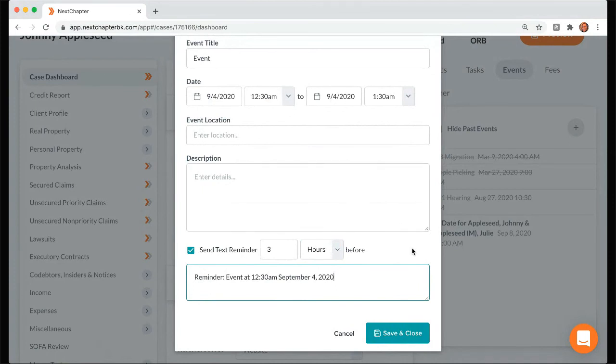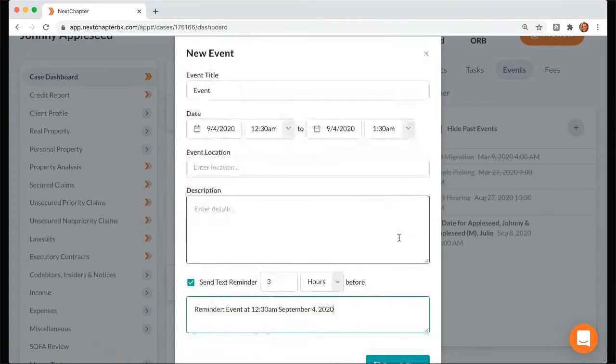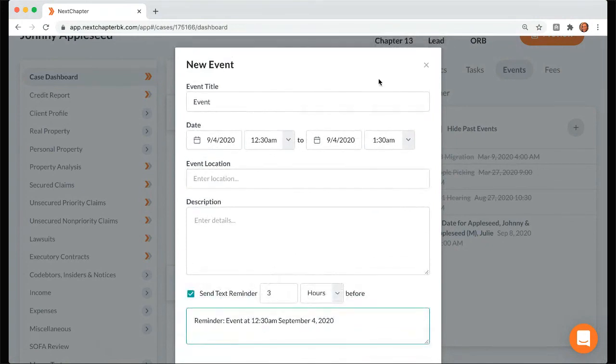So you can, whatever works best for you. Maybe if you have a random one-off event for your client, this would be an easier way to send a text reminder for your client. But if you have text that you regularly want going out for all of your clients, the account settings recipes is a really great way to set that up.